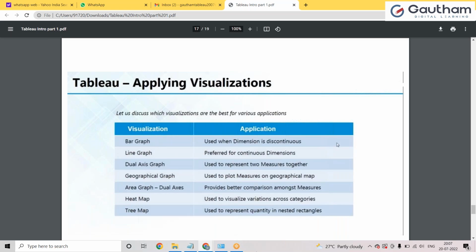For suppose if they ask you to create a bar graph, which can be used when the dimension is discontinuous, these things you may feel are very new to you, this terminology I have told you or mentioned already. You'll get to know what is a continuous dimension, what is a discrete dimension, and all these geographical maps, these are very new to you. Don't worry, when I am taking the real time classes, the examples I'll show you, all these things you'll get to know.